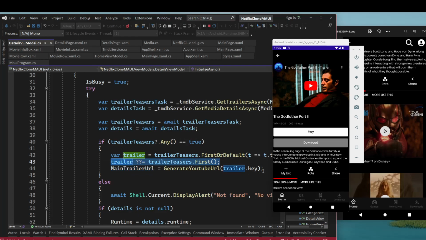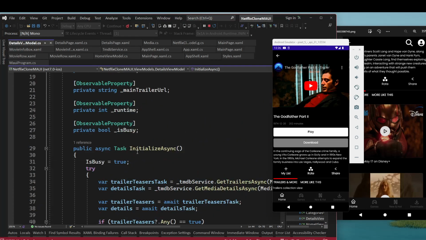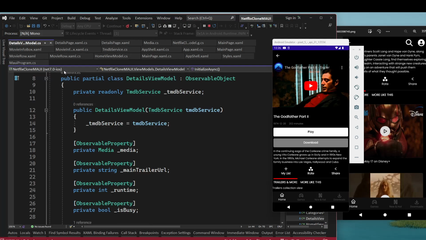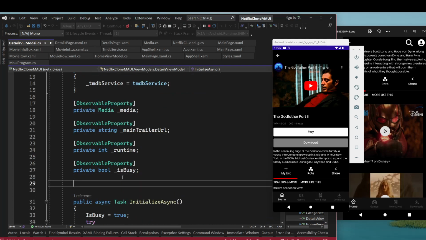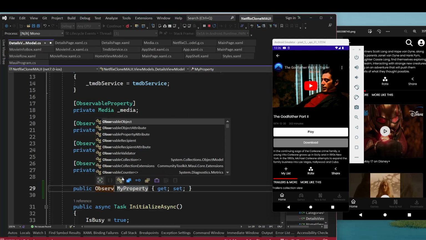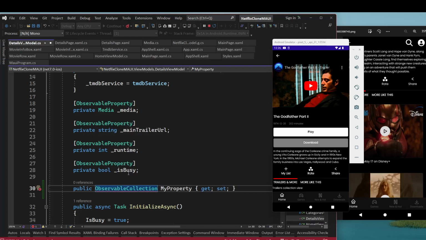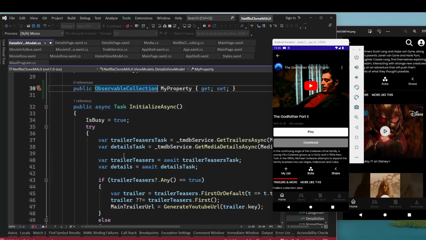So for that, we'll show those videos here. So in our view model, let's have an observable collection. We'll say prop, it should be observable collection of type. What is the trailer type? It is Video.